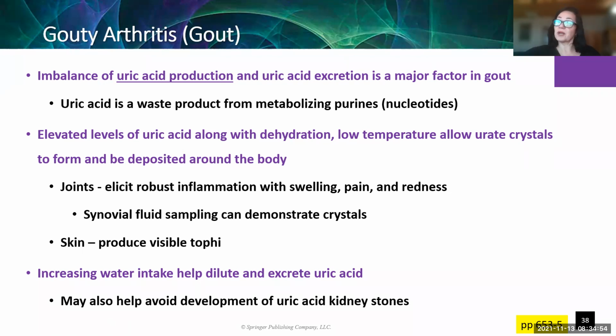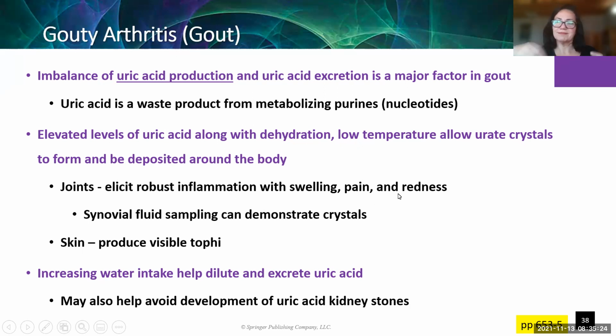It's about as far away as you can get from the rest of the body, and is maybe a little bit cooler than the rest of the body, and may allow these crystals to form. Once the crystals start to form, it's easier for more uric acid to crystallize on those crystals. The joints get lots and lots of inflammation and swelling, incredible amounts of pain.